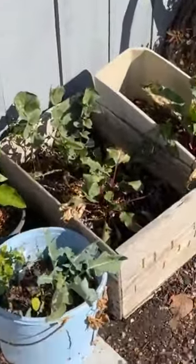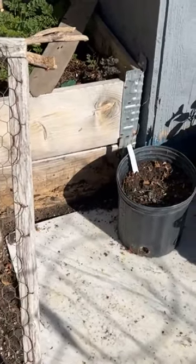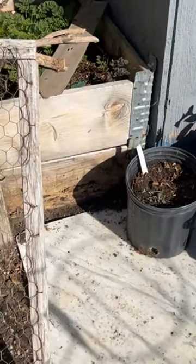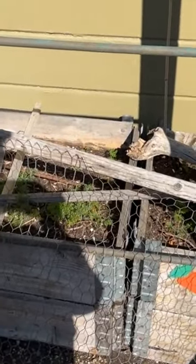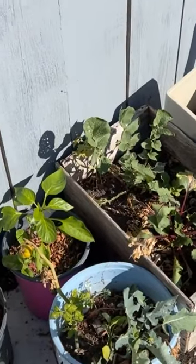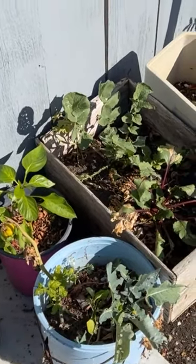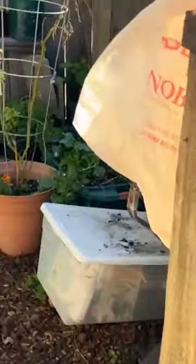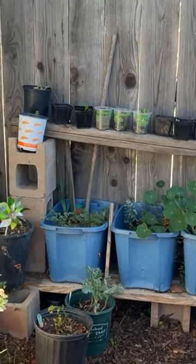Okay, back in here, I've gotten rid of this area. There used to be a low box right in this area, and I took it out because it was making it really difficult to get to the carrots to plant, and that's what's back in there. We have a bunch of beets. In winter, you're supposed to grow carrots and onions and beets, things like that. Carrots and onions and beets, oh my! This little area back in here, some of you may have recognized, it does get a little more sun than you would think.